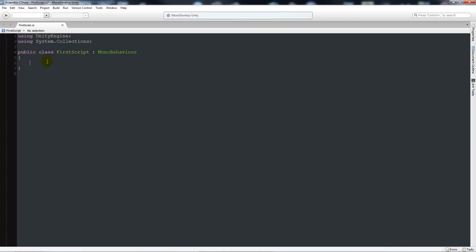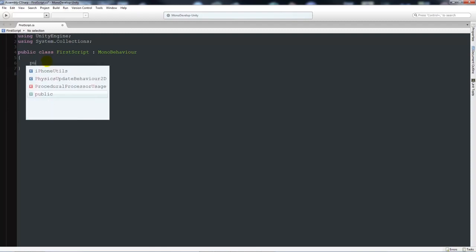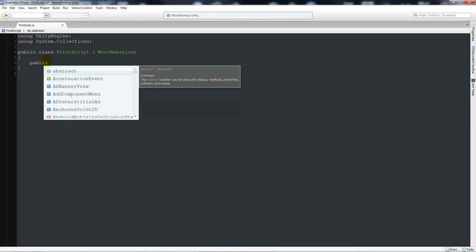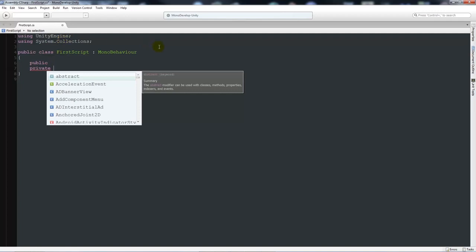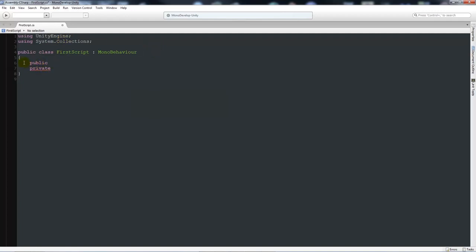We're going to start with the most common things that you will probably find when you're writing your scripts: you're going to be writing two different types of variable. You can either class a variable as public or private, and the difference between the two is that a public variable is accessible outside of this script. Say you wanted to access a variable in this script in another, it needs to be public so it can be seen elsewhere. Just imagine if you're going public and you want to be seen by everybody, that's what's going to happen.